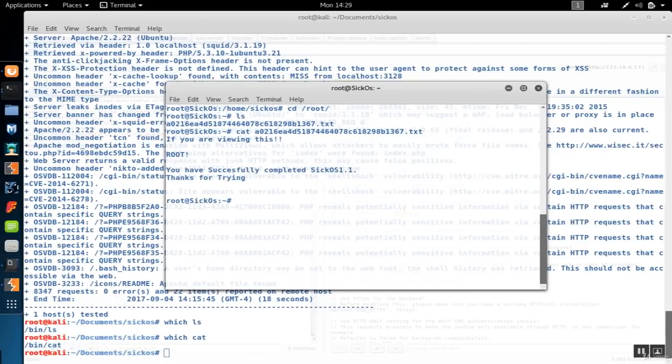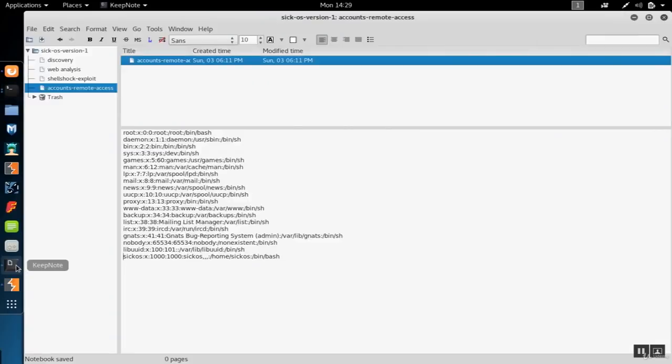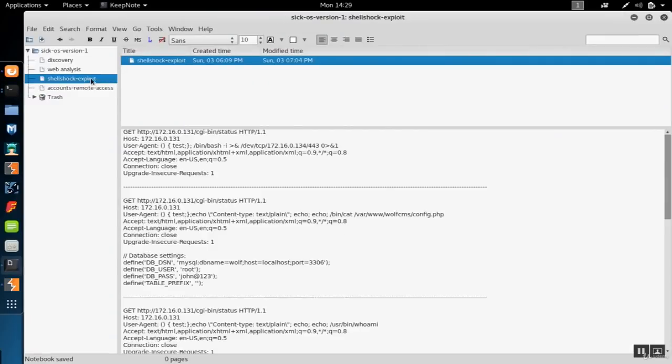There's a lot of other things we could have done. Let me give you some other things to try. The CMS would have been a good thing to look at a little bit more. We didn't spend much time with that. Also, on the Shellshock, we could have gotten a shell, not a terminal. The SSH terminal is really nice. That was great. But we also could have got a terminal using this command here with the Shellshock.